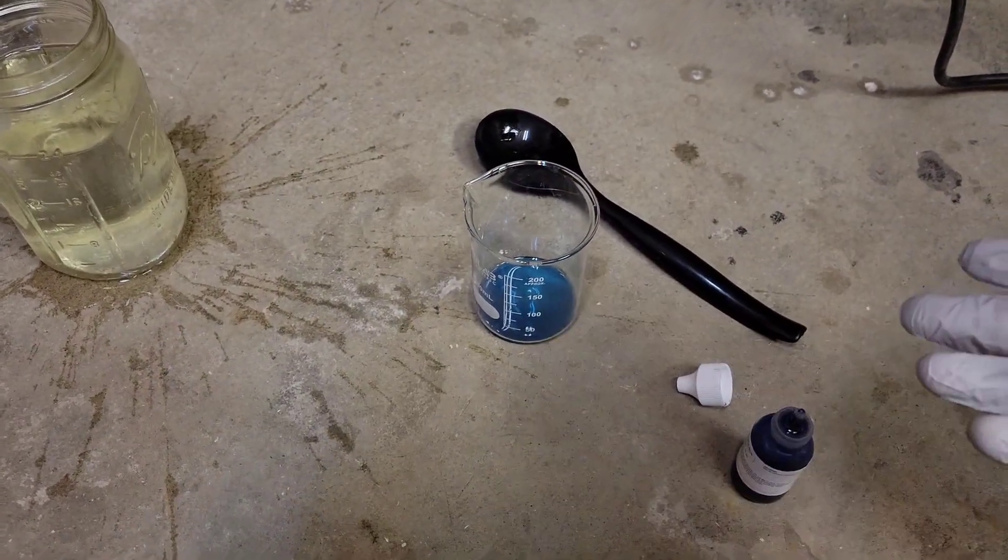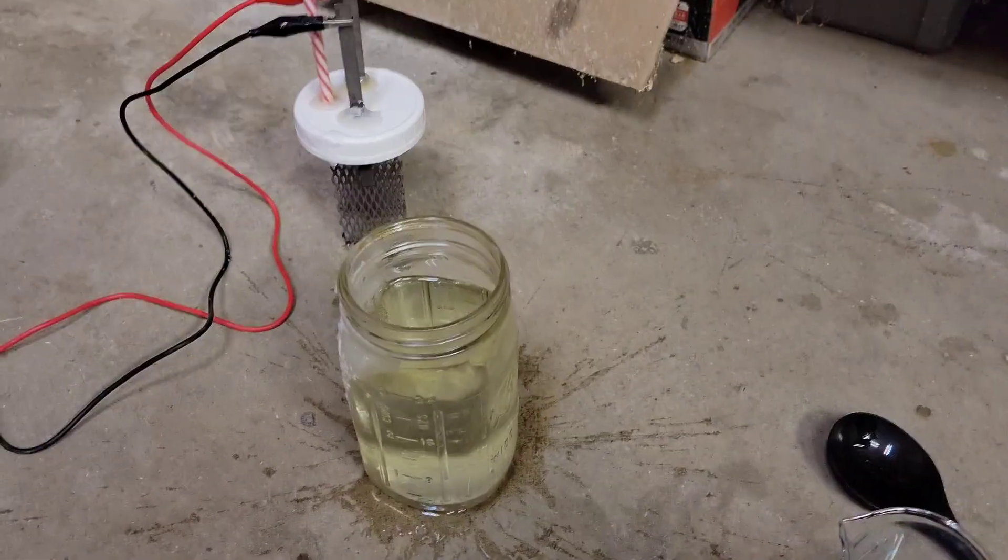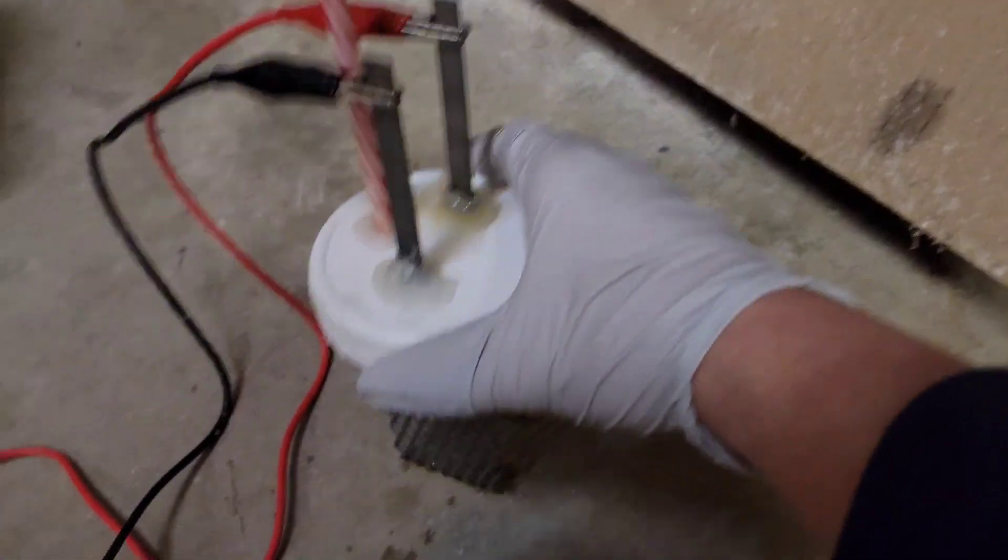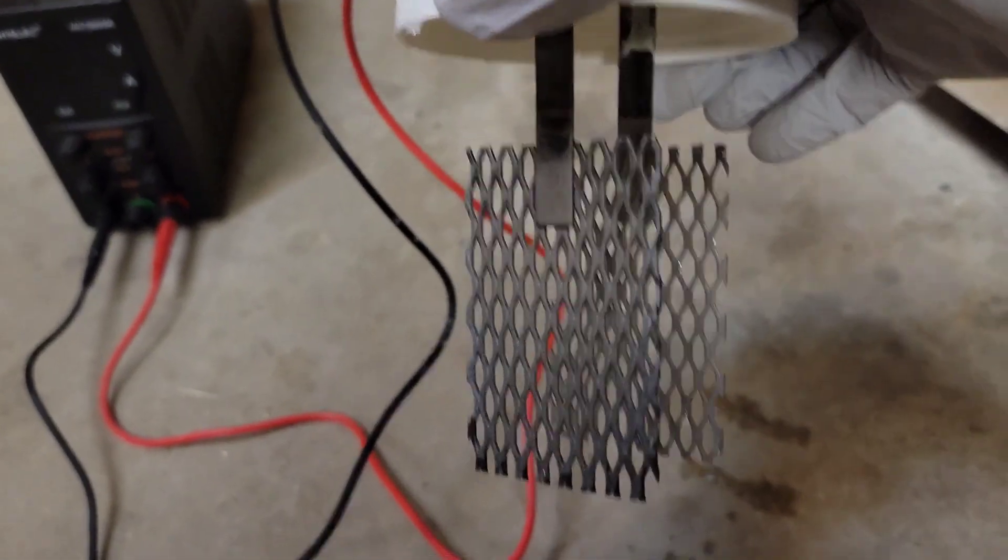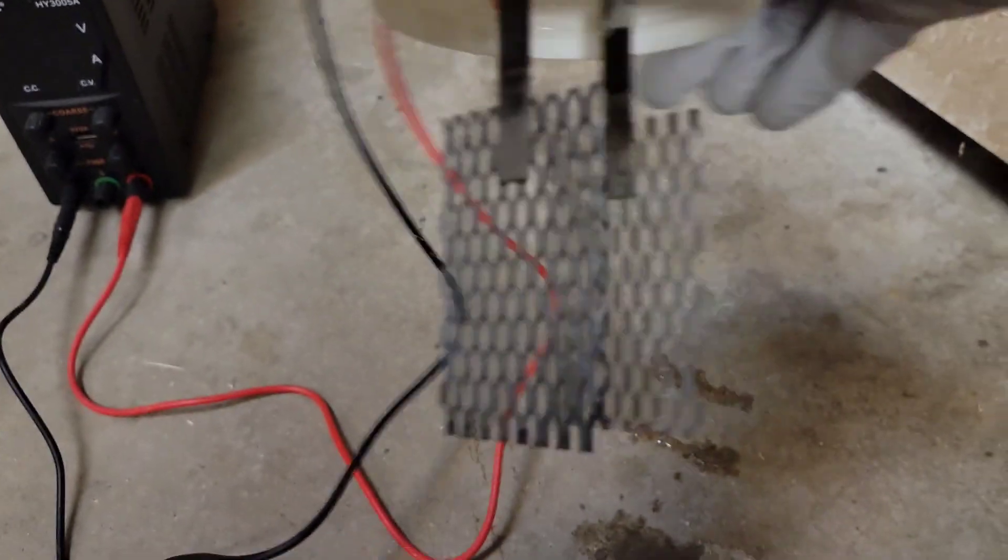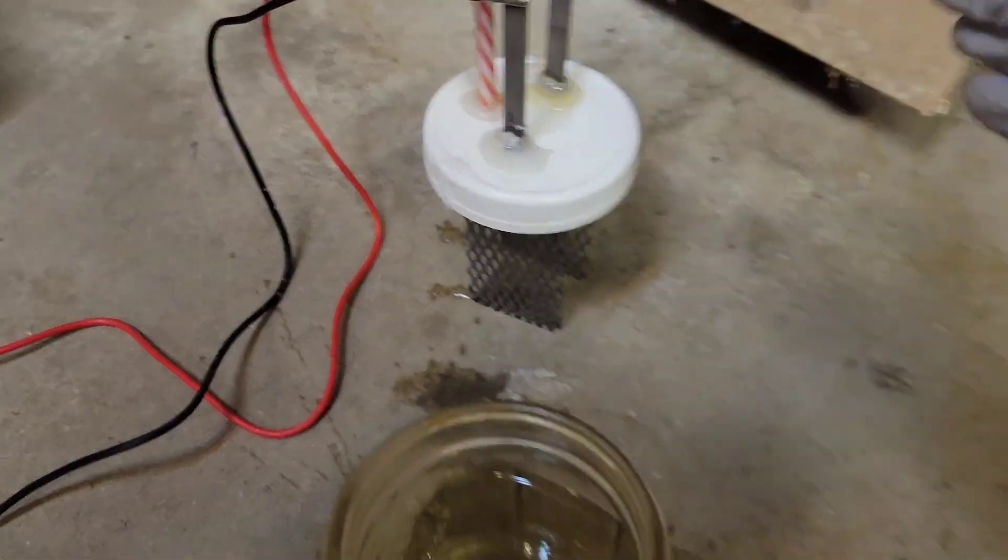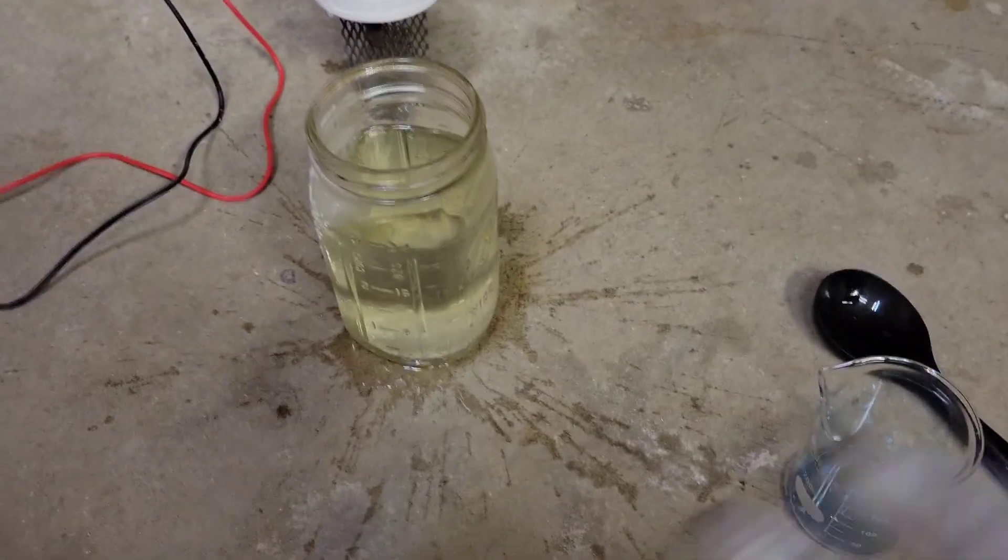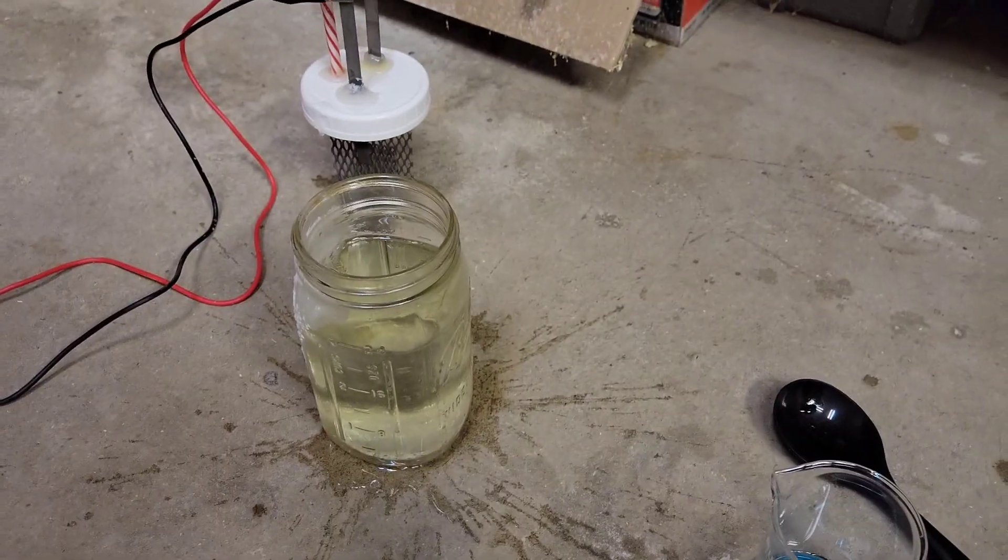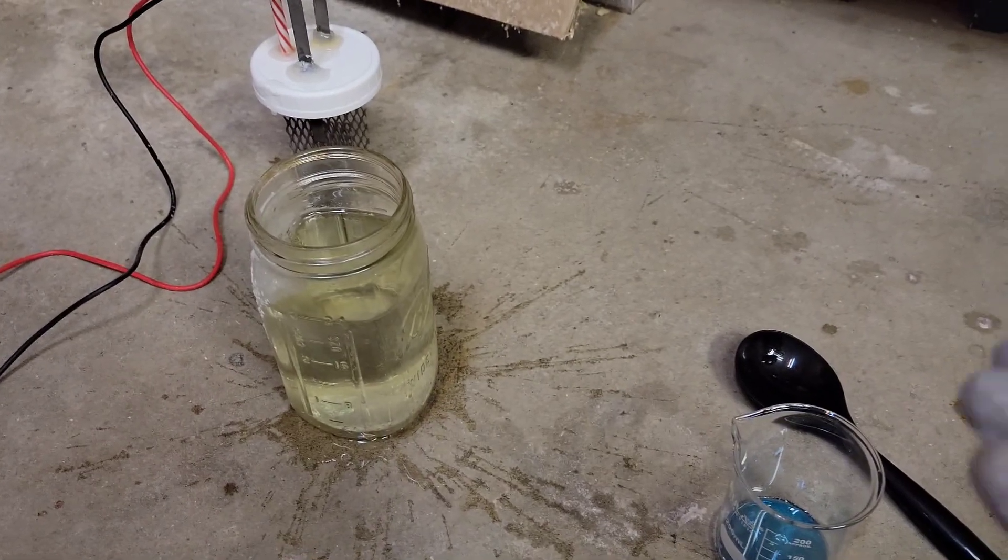But when there's perchlorate in it, it'll turn purple, and then that's how we'll know when our cell has turned to a perchlorate cell, meaning that there's about 10% chlorate content left in it, which is then when it really starts to damage your anodes here pretty bad. That's when you can add either more chloride, you can stop the cell and pull out your chlorate and then do another batch starting from 100% chlorate to go to perchlorate without having to risk damaging your anodes.